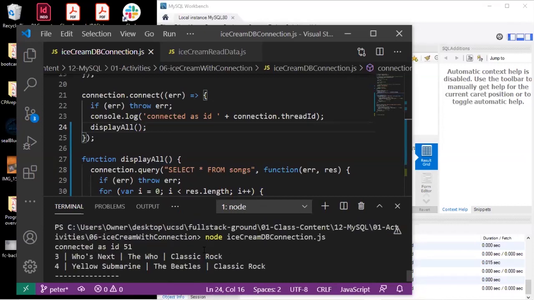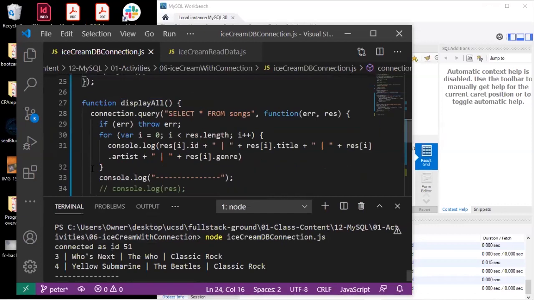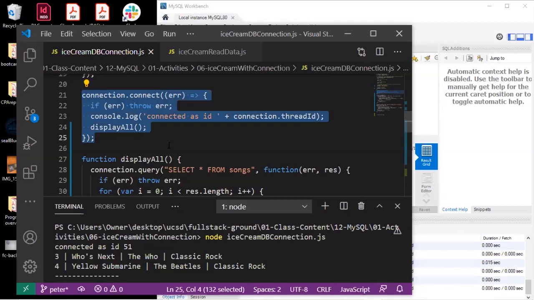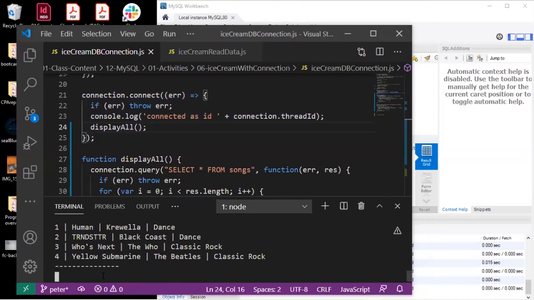Cool. So it's still running, right? Because all we did was put all this code inside of a function, and then we just called the function right away when it connects. Connecting is the first thing it does, and then it's going to execute all the code below, right? But I don't know if you noticed, I erased something that was kind of important, and it's resulting in me not being able to use my command line anymore. Anybody know what I did wrong? Connection end.